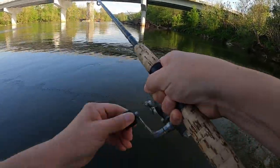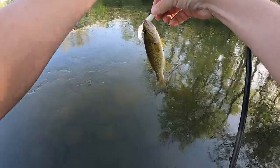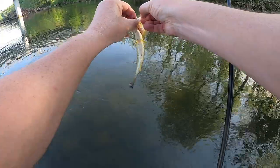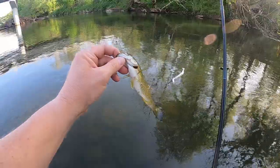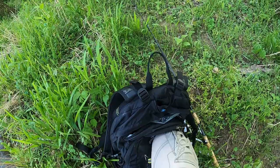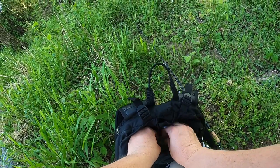Oh, there we go. There's one. A little one. Well, that takes the cake for the smallest one of the day. Come on, baby. There we go. Look at that monster. All right, we're back in business. Right after I caught that last fish, the camera died as soon as I let it back in the water.